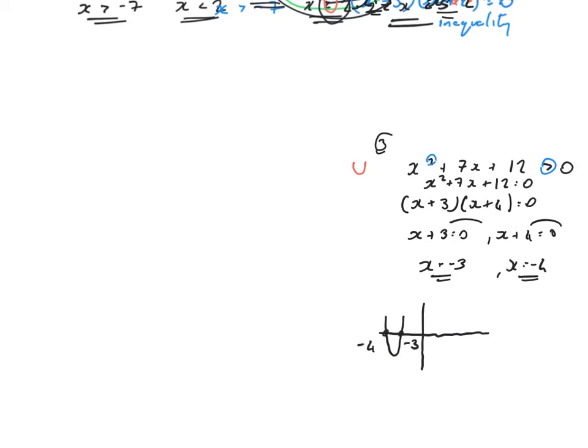Okay, this time I'm interested in when the thing is greater than 0. So greater than 0 is when it's above the x-axis, so let's just sketch in that area. And where is the thing above the x-axis? What's above the x-axis before we get to minus 4 and after minus 3? If you think about what's happening here, it's either equal or below the x-axis, so that's not of interest. What's of interest is it's above the x-axis here and it's above the x-axis here. So where's that? X is less than minus 4 and x is greater than minus 3.